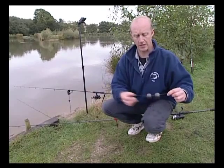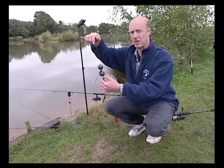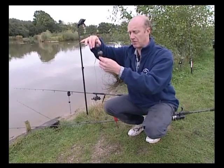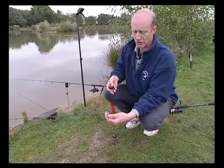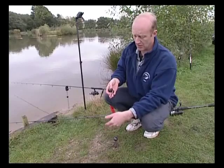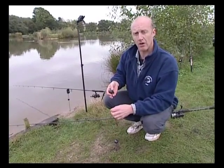And basically what you do is you set the stop knot at the depth that you want to fish, cast out the whole rig, and it will come up in the water, pushed up by this bottom poly ball up to the knot, and it will fish from there in a paternoster style. You fish with a short hook link. In this case, this is about as long as you want to go. In some cases, you'd fish shorter, 6 to 12 inches, with a bit of stiff boom tube there, just to keep it away from the main line.